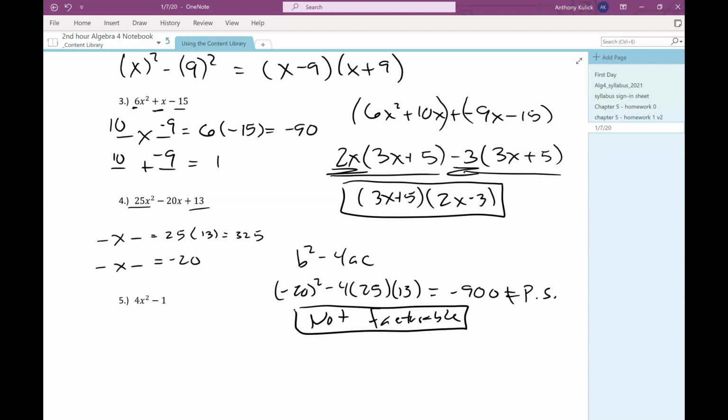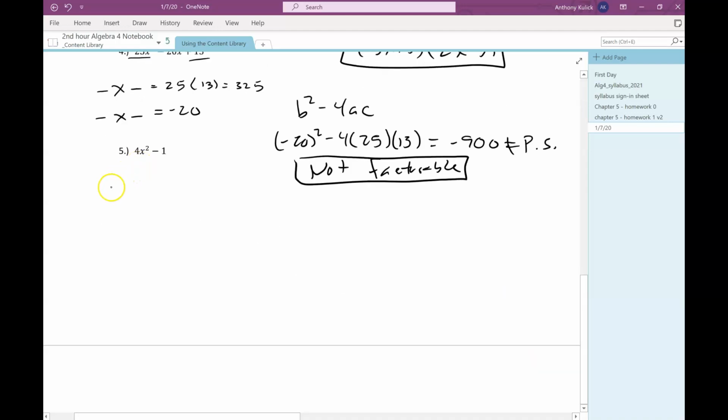I'm going to usually look at it for a couple of seconds, and if I don't see the two numbers right away, I'm going to check to see if it's factorable or not, because I don't want to spend a whole bunch of time going through checking a whole bunch of things only to find out it didn't actually work. Or maybe I find out that it does work, and then it's like, okay, better keep checking. You know what I mean?